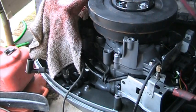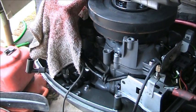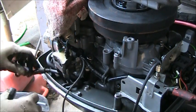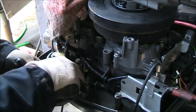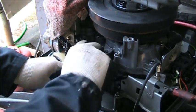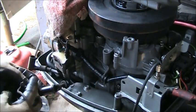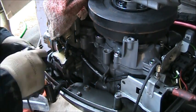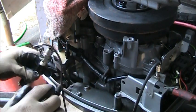So he's got spark on that one. And that's the way these Hondas and also Suzukis, that's the way their spark is. It's different than a points engine. It's a thin spark arc.